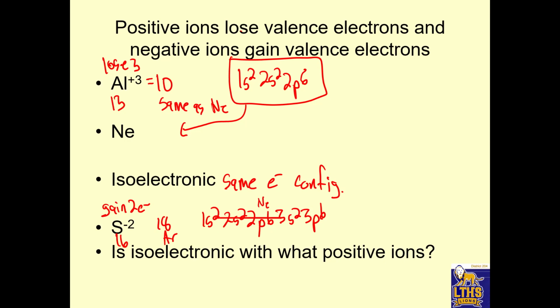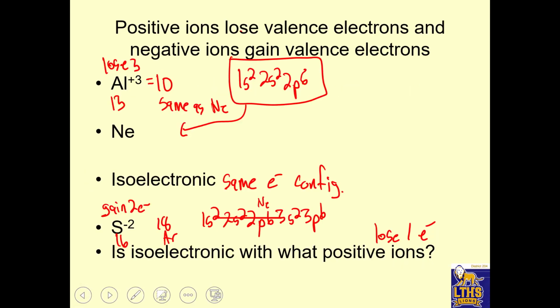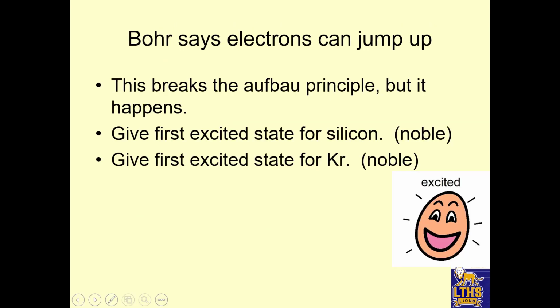Okay, so this is isoelectronic with what? Positive ions. So I need something that will end with 18 that's a positive ion. A positive ion will lose 1 or more electrons. So if I lose 1 electron, I have 18. That means it's going to be K+. If I lost 2 electrons, I have to remember I'm going to have to end at 18, right? That's my goal. So which one has 20? Well, calcium does, so calcium is +2. You could put other ones in there, but you get the idea.